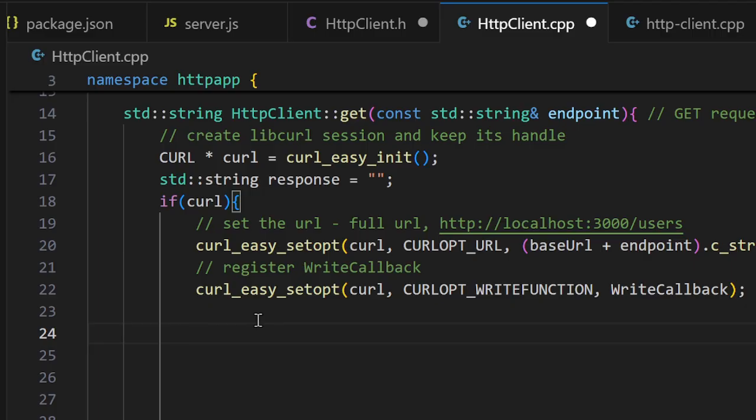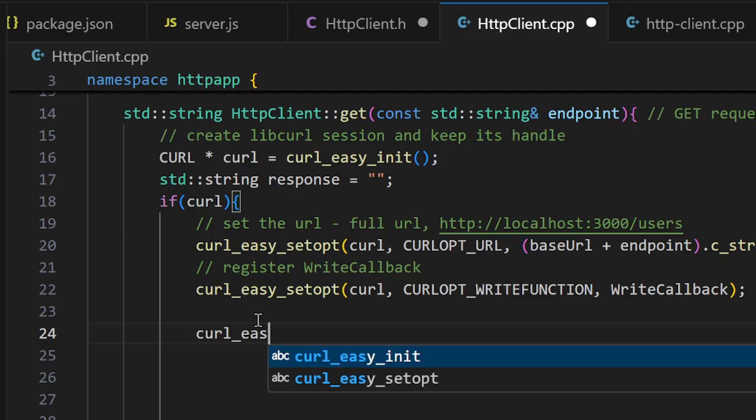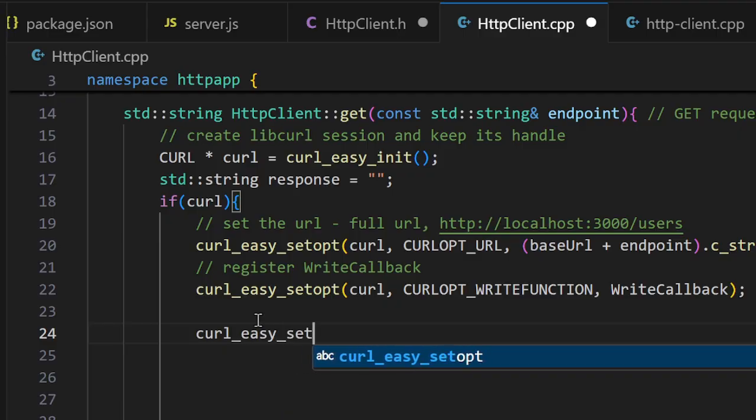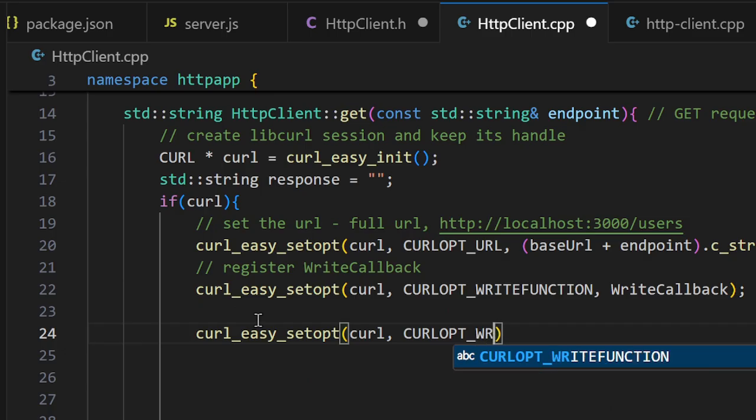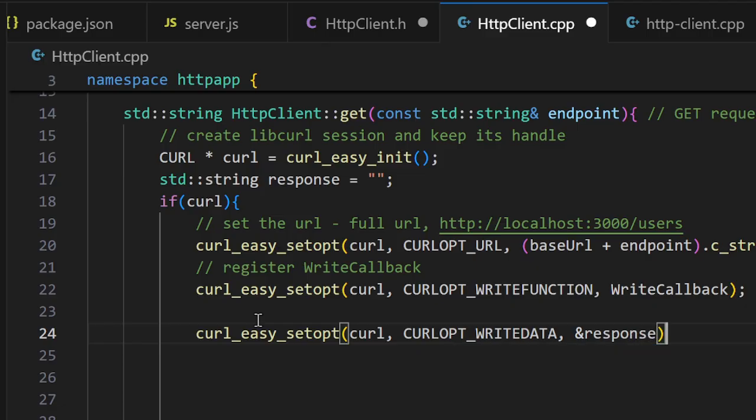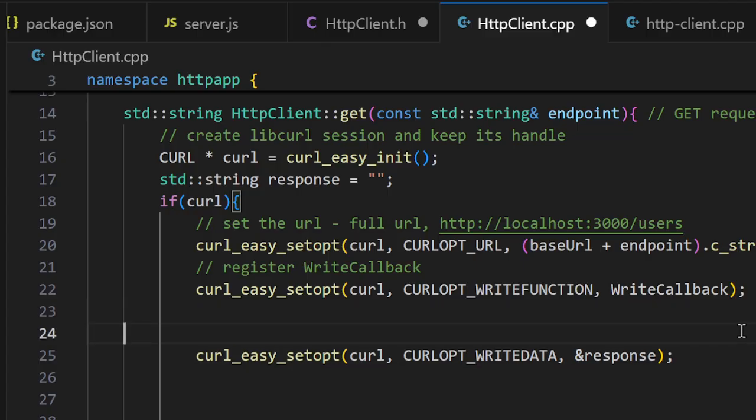So use that same function, curl_easy_setopt, same handle, and then the option is going to be CURLOPT_WRITEDATA, and provide the address of this response object. Essentially this will register the response object.